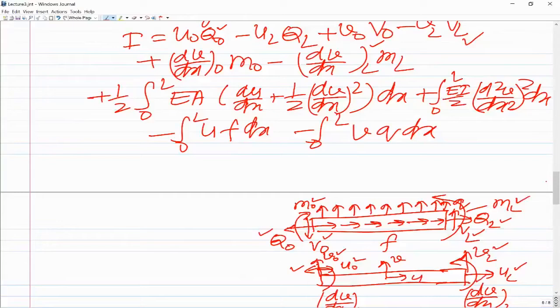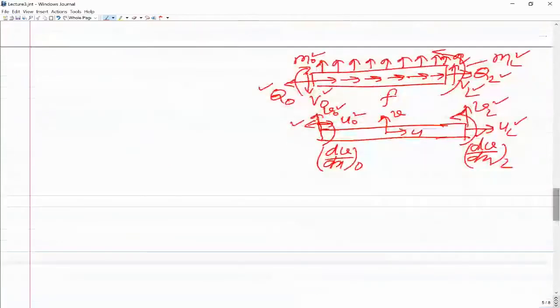And similarly, if you look at this axial force F, so F dx is the force, into U is the work done, potential will be negative of that, and then for the total potential we integrate. So this is the potential of distributed force F. Similarly, this is the potential of distributed force Q. And then what is left out is these two terms, the integral terms. So these are actually the strain energy terms. So I will explain how you get the strain energy for this case.